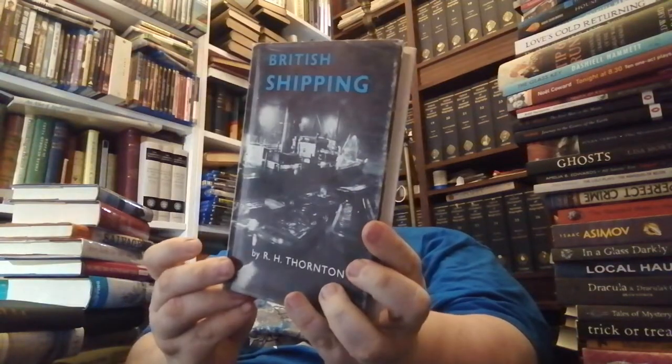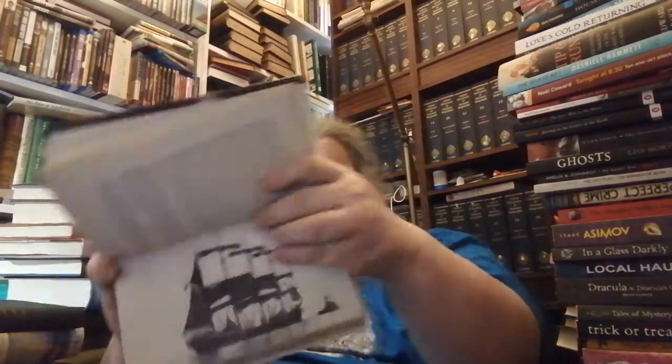Okay, this one is just very plainly titled British Shipping. It's the English Institution series. Nothing very big or special about this one. There's lots of nice photographs in it. The British are largely dependent on their ships, and seafaring has among them a remarkable tradition. That's what it's about, basically. It's a second edition, 1959, Cambridge University Press, originally published in 1939. But as I say, there's all sorts of pictures. It's just a general history.